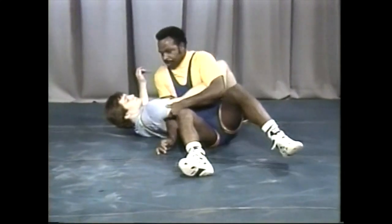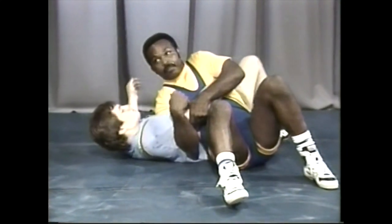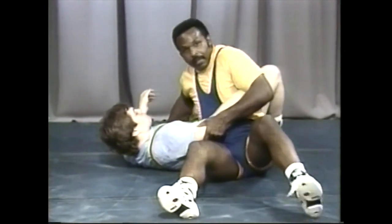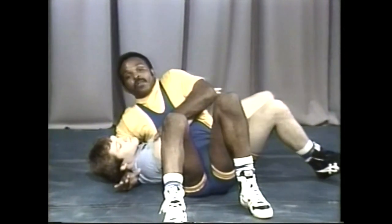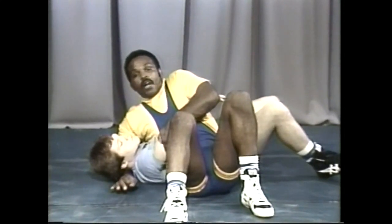Now once you get him down, you can pop this shoulder above his, like this, control him in this position here, work for your fall, or you can come cross chest this way, or you can take the arm out and go into a headlock position to work for your fall. Either one of those finishes are good once you hit your underarm spin.